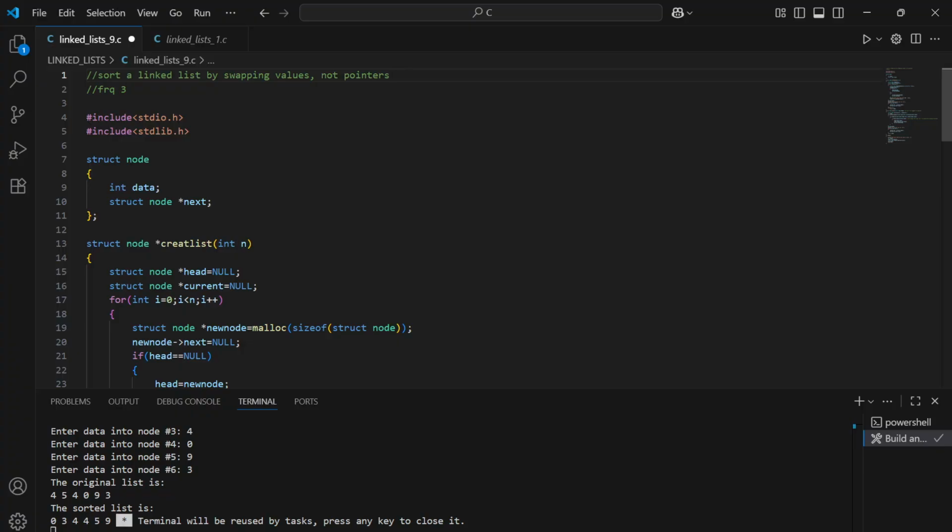One option, which is easy but less effective when dealing with large programs, is to swap the data from each node into another, while keeping the nodes' addresses the same. We're not just swapping the nodes' order. And the other option, which is harder, more complex and advanced, is to swap the entire node along with its order in the linked list.